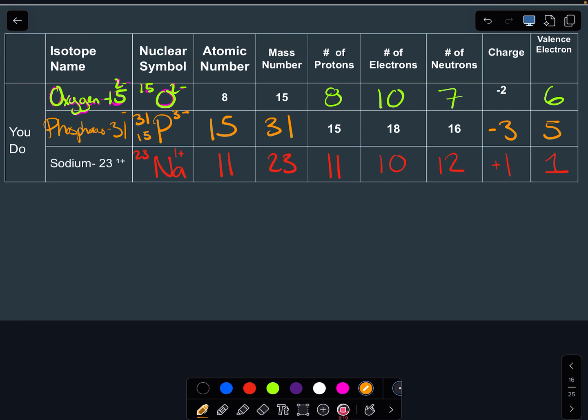Why is there the fifth atomic number under phosphorus than the other one? Which one are you looking at, Abby? On your example, it says 31 and 15. That's the atomic number, and I was wondering why you put that on there and not any of the other ones. Oh, I wrote these last period, and someone brought up what Lincoln brought up. So I'll say this louder. So this one right here, everybody.